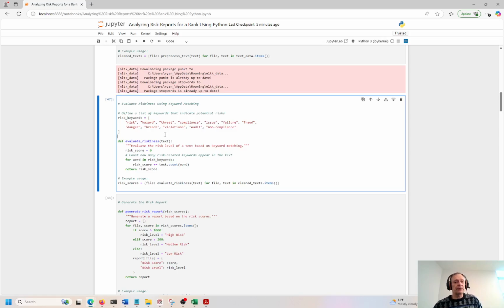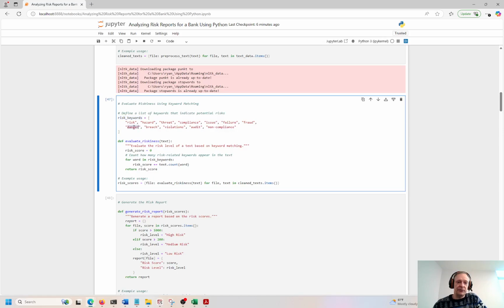So here's the key risk words that we're looking for. So this is, again, analyzing risk reports for banks, but this could be anything. This could be for a government institution, for an educational institution, for a hospital, for a manufacturing facility. It doesn't matter what you're looking for. You would look for keywords relevant to what your business focuses on, right? So for bank, it could be risk. For bank, it could be trading. It could be wealth management. It could be portfolio management. Whatever topic you're looking for, that's what you would customize right here, right?